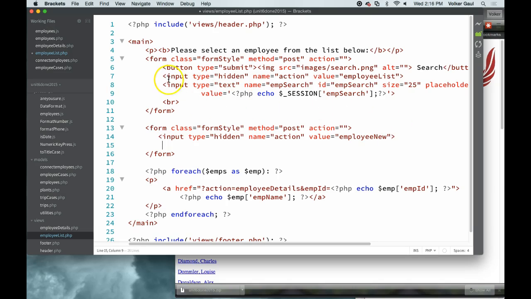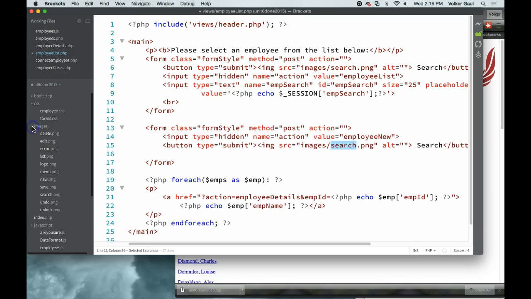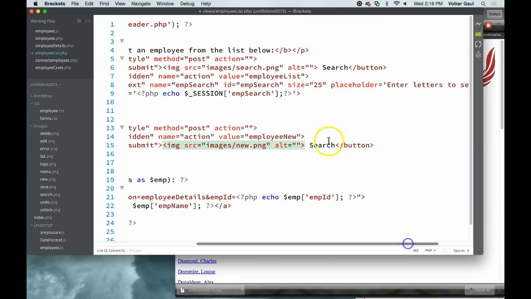Inside there, I just want a button, so I'm going to steal this one. It's a submit button. I think I have a new PNG. Where's my images? New PNG. No alt tag. And the text on the button will be new. There's an extra space in front that will appear. Kind of separates the new from the icon.